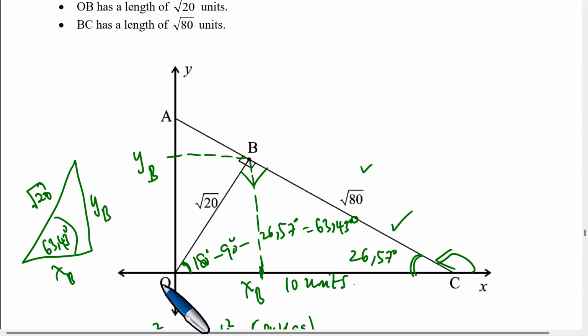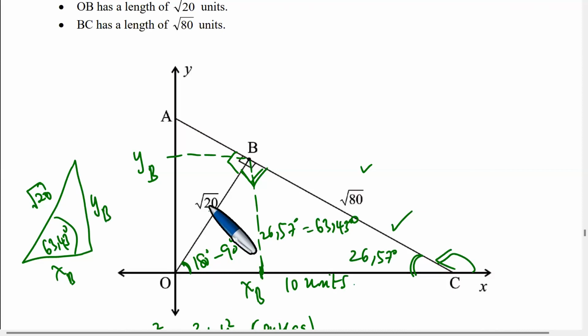ABO, OBC. ABO triangle, this one. OBC. Prove that. Obviously, you can see that there's an angle of 90, so B equals B there. Right, so you can see that this angle is 90 in this triangle, and this angle is also 90.